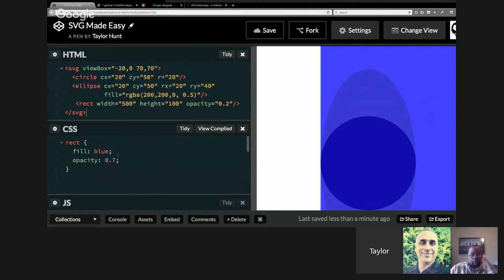So, you can set many SVG properties in CSS. Not all of them. There's no such thing as doing this yet, but nightly Chrome does support it. SVG2 is making it a reality. You will be able to set any SVG attribute from CSS soon, even the CX and CY and the radius and those things. Which is going to make for some stupendously confusing looking CSS, but it is what it is.